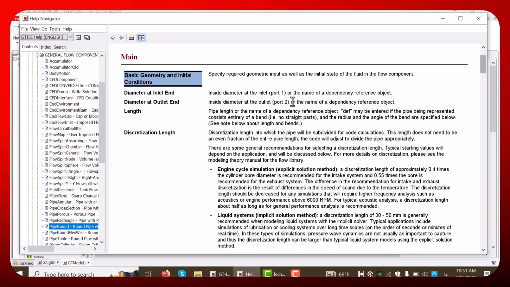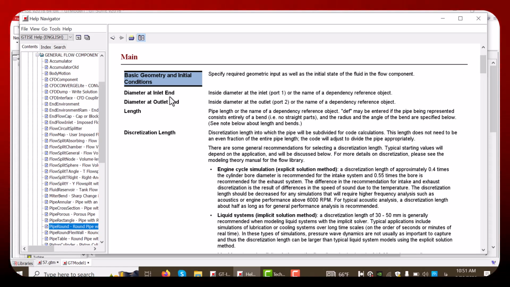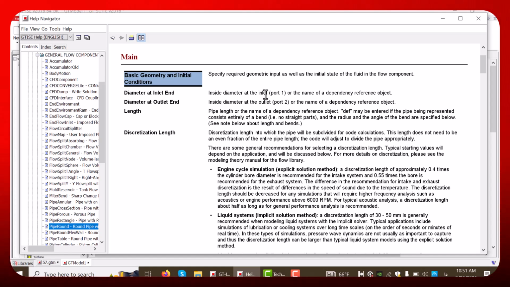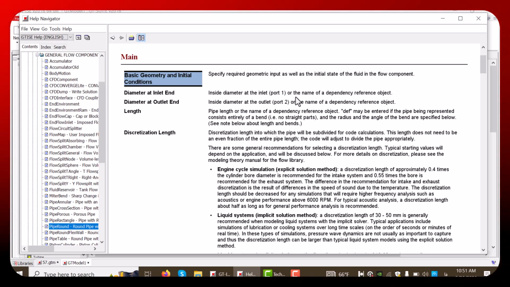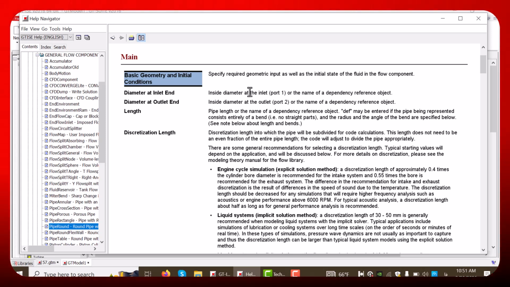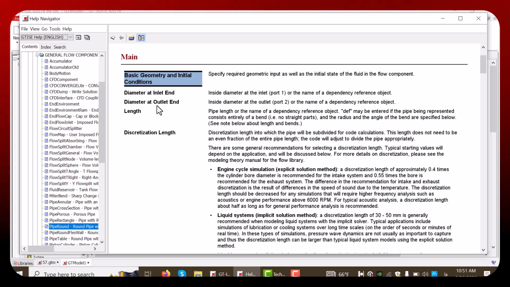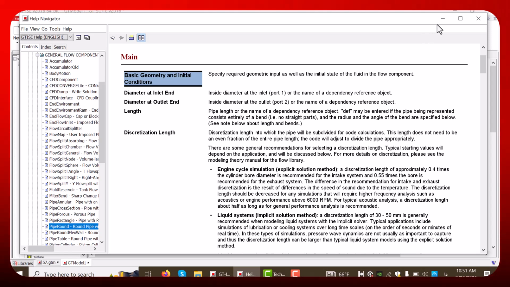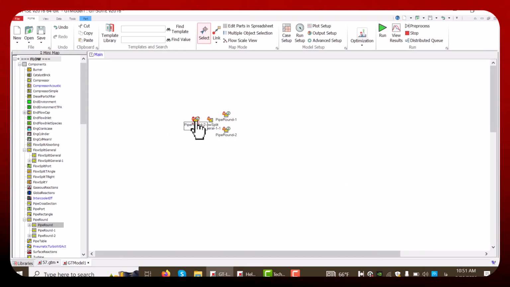So you can see we have diameter at inlet end. Okay, this is the inside diameter at the inlet, port 1, or the name of a dependency reference object. Inside diameter, and diameter at outlet end. This is the inside diameter at the outlet. Let's see.